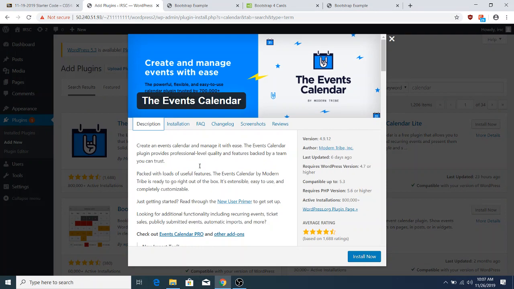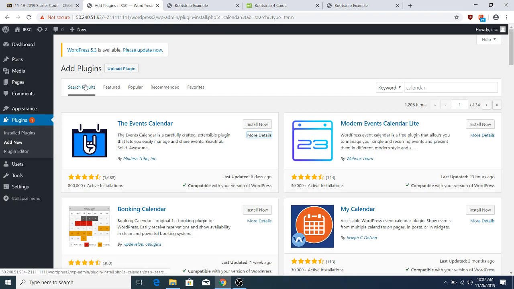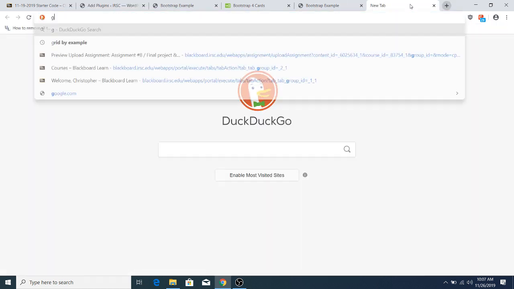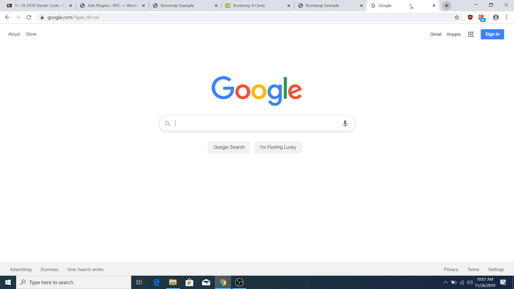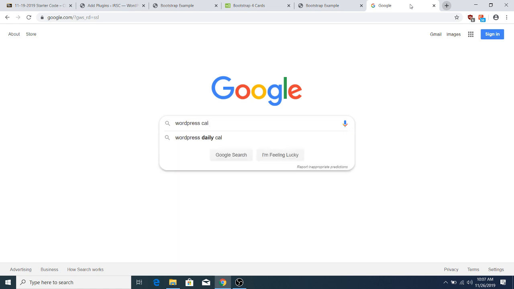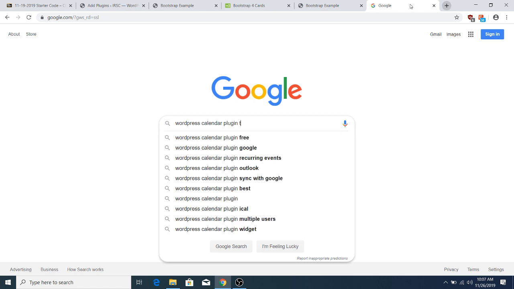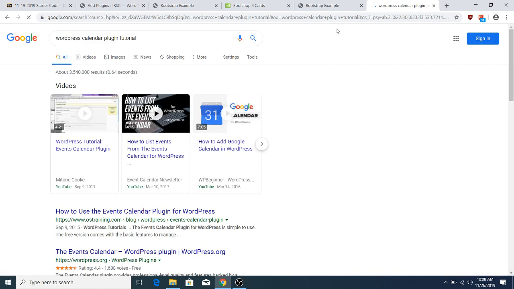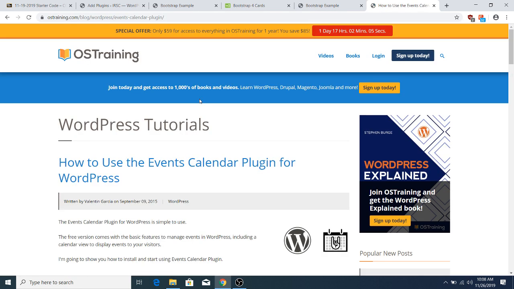I don't know this calendar specifically, but it may turn out it takes a couple of tries to get this working. I won't do a plugin on your final exam. I'll assume, because of your assignment, that you know how to do plugins. Now, you may want to find plugins directly on WordPress, or you can do it the old-fashioned way: search "WordPress calendar plugin," and then maybe "tutorial," where they'll give you the name of one plus directions. That might be helpful.